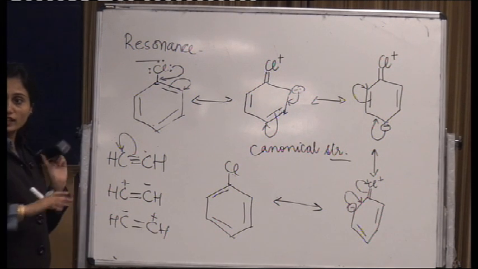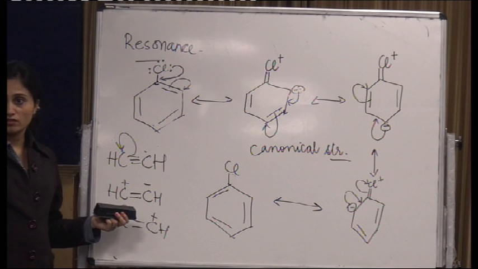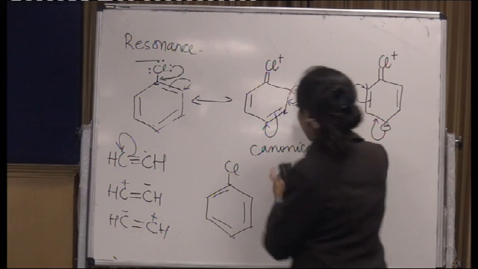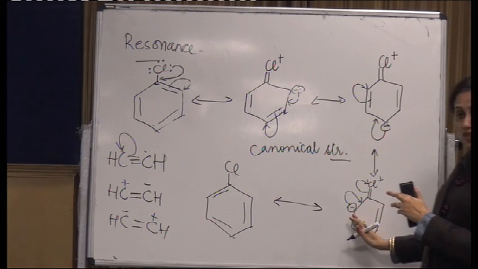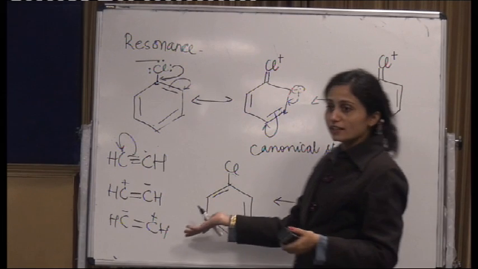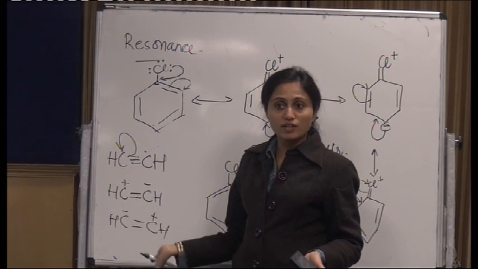So you are not getting any kind of a hybrid. Hybrid is like a combination of different types. यहाँ पे negative charge was here, the negative charge was here, and then negative charge was here. It was like a complete delocalization. यहाँ पे there is hardly any scope. So we do not call them resonance stabilized.